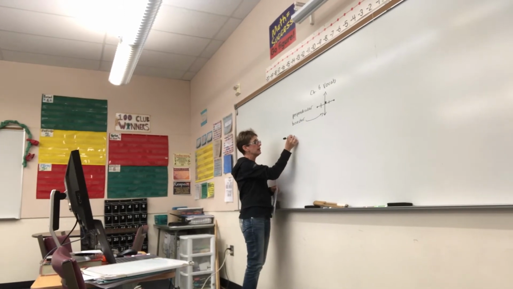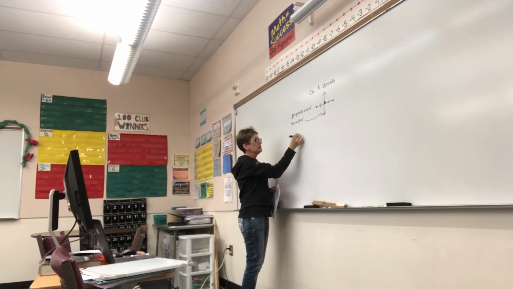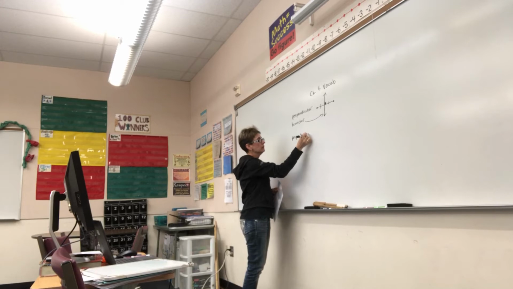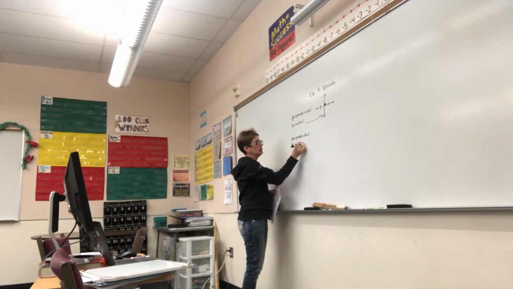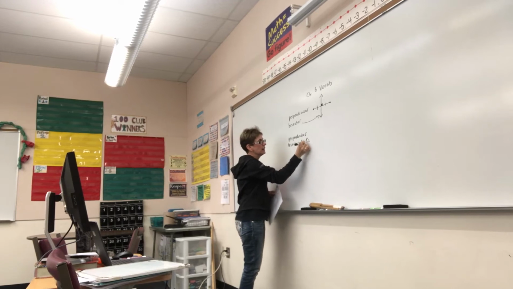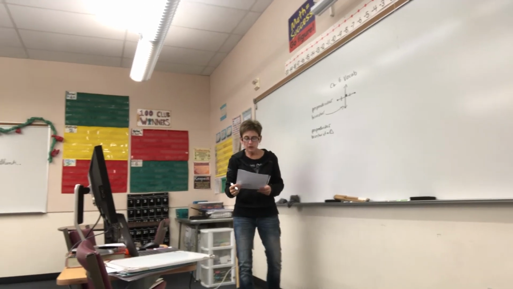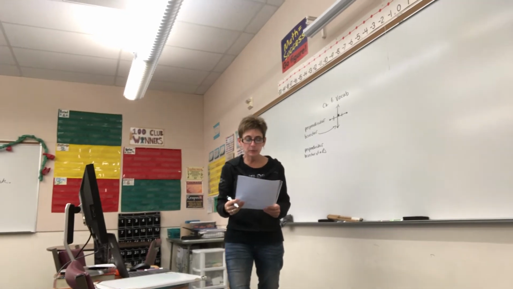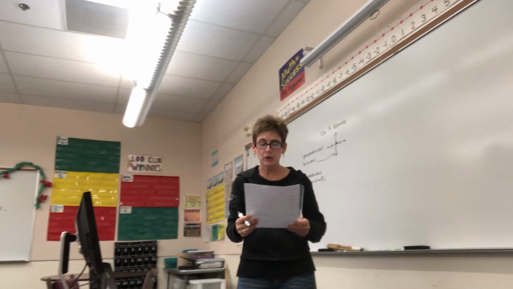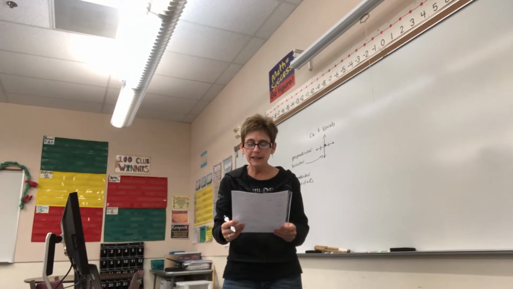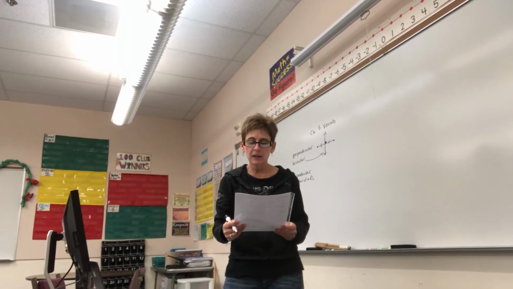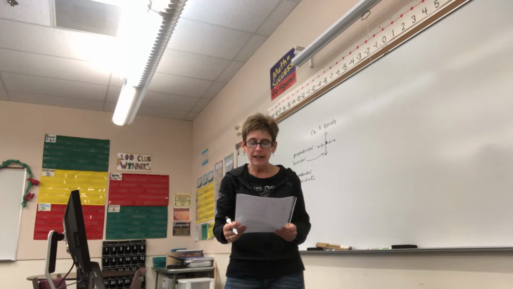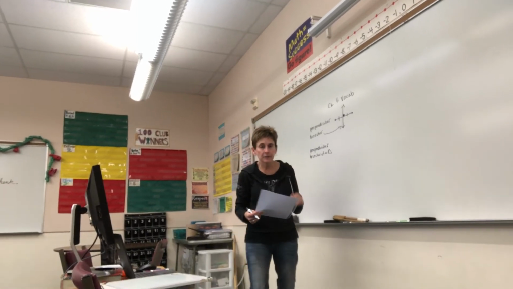Now, we can also have a perpendicular bisector of a triangle. So let's write that down. Perpendicular bisector of a triangle. So it's fairly common sense, but the perpendicular bisector of a triangle is a line or line segment that passes through the midpoint of a side of a triangle and is perpendicular to that side.